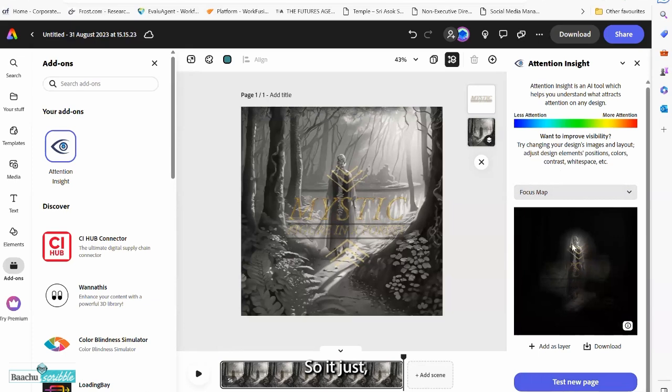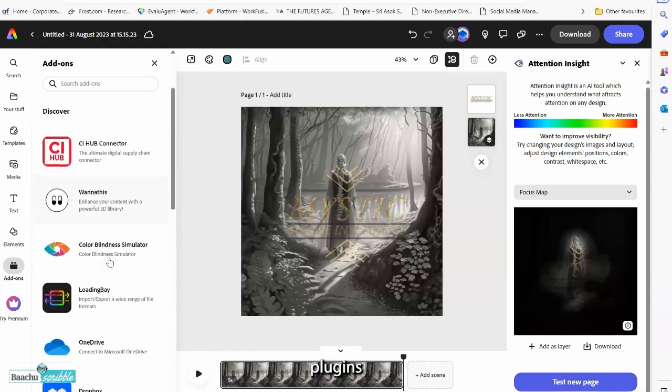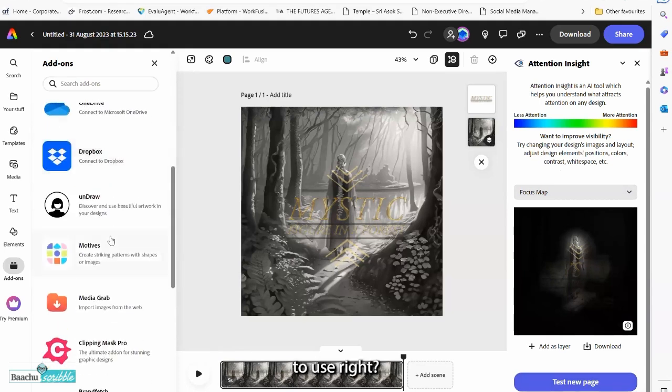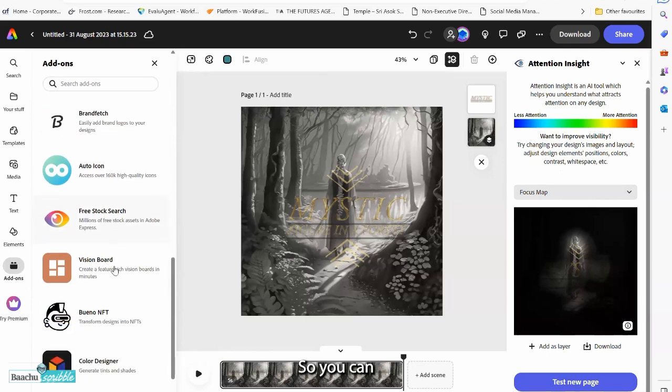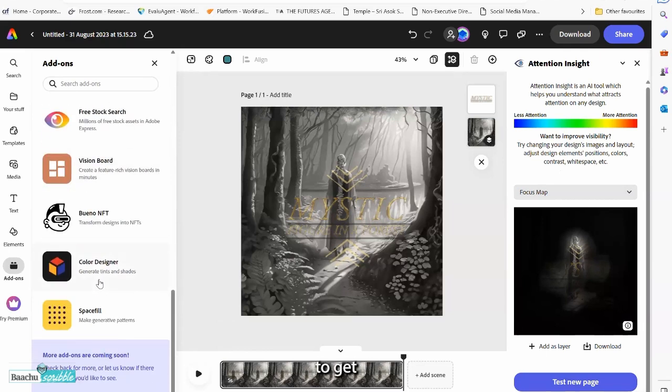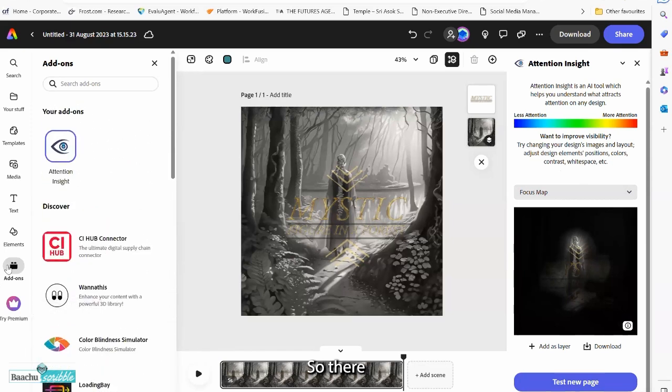Okay. So it just comes out with layers, because again, I haven't used it. I'm just telling you, you also have different plugins that you can start to use, right? All the related stuff. So you can, if you are using any other tool to get the stuff, you can have it, or there are a lot more add-ons that are coming up. So color designs and few bits. So again, add-ons are there.